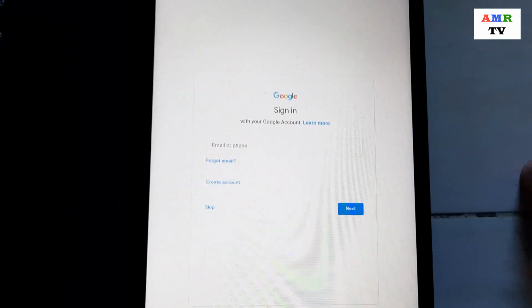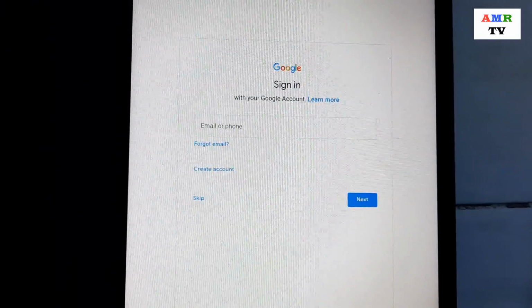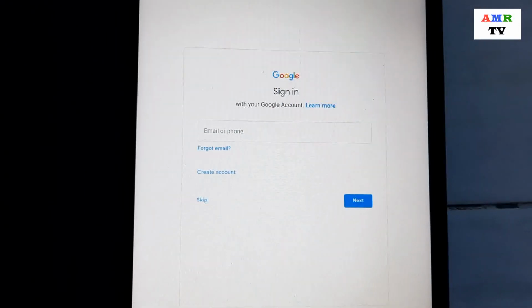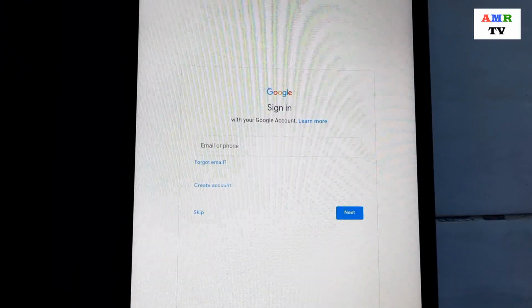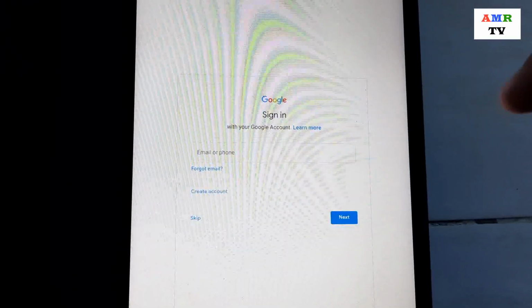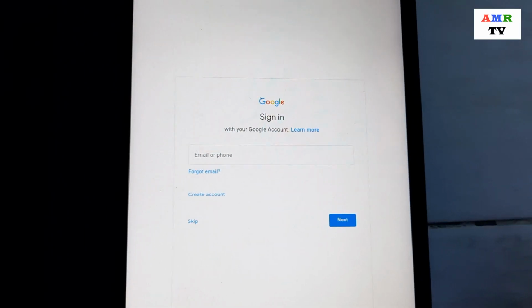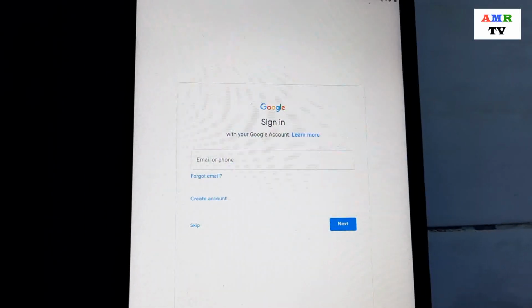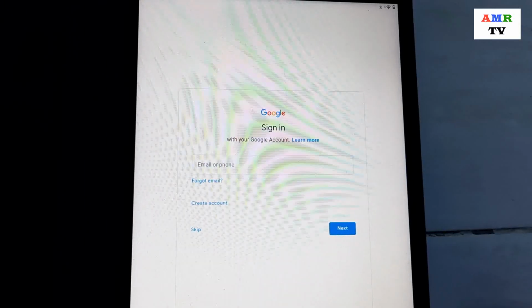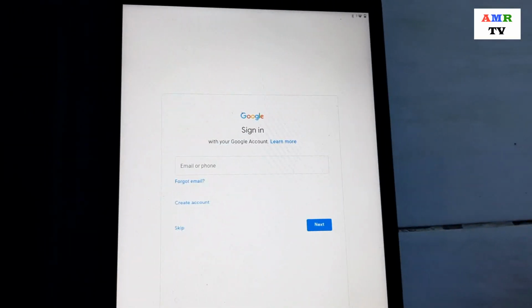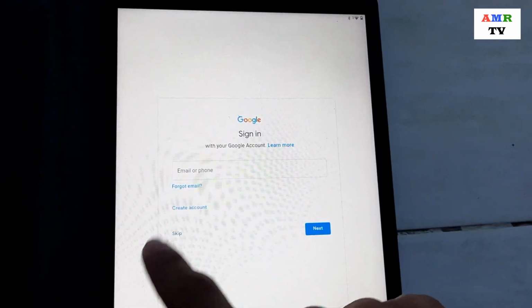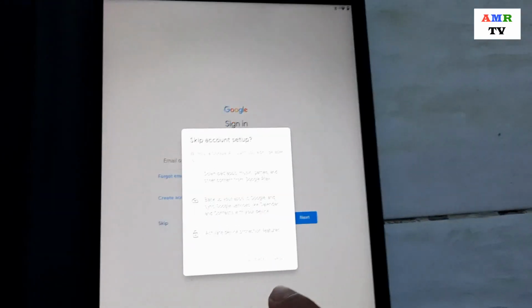Ayan. So as you can see guys, meron dyan skip. So let's say kung hindi natin tinanggal yung Gmail dun sa settings natin, wala kang makikitang skip dyan. Kailangan mo talagang ilagay yung account mo, pati yung create account hindi mo yan makikita. So since tinanggal natin kanina, meron tayong choice dito na skip. Ayan. So skip lang natin.